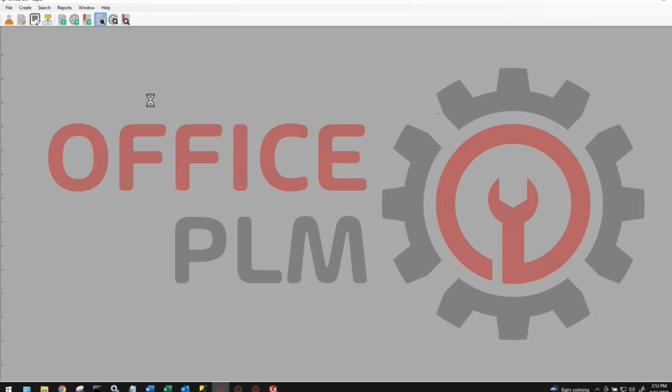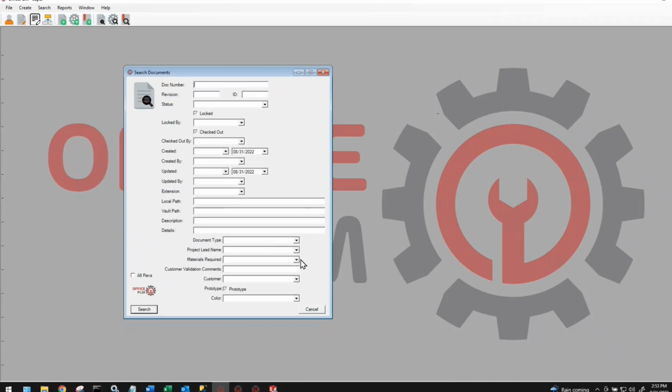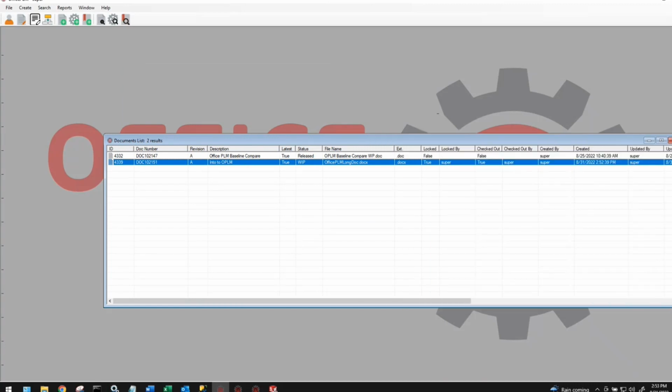Let's look for the document type we created, which was Office PLM documentation. And here it is. So we can see that it was vaulted like we suspected at Rev A in WIP. The status is in WIP.